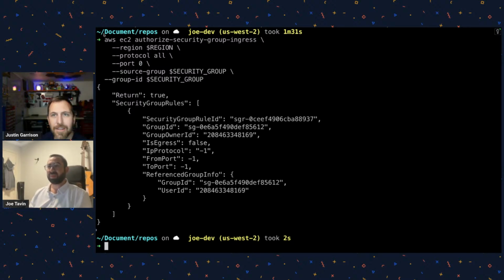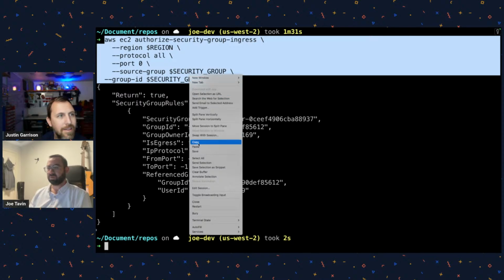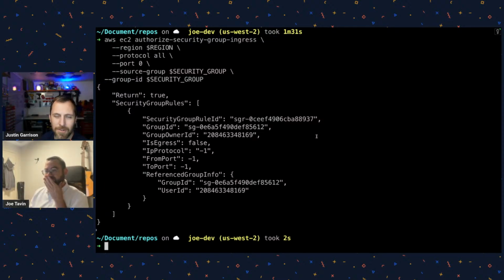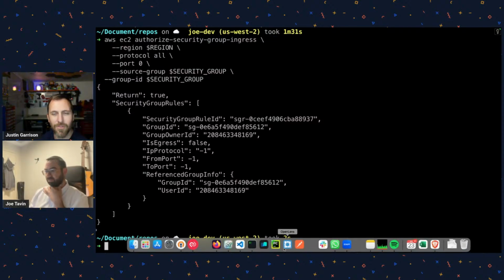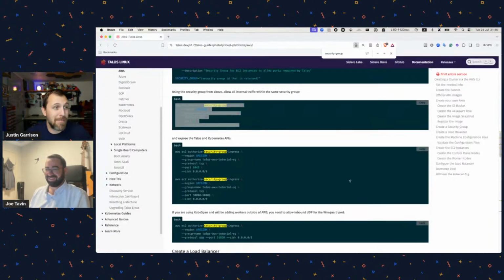So I'll just put that in the chat. I will definitely make a note of that in the docs. I'm trying to figure out a good way, because it looks like all of these defaults, or that default command, would work if you're using the default VPC. Exactly. Which is probably what whoever created this used. And that is what a lot of people still use, but it's not what you would recommend using. Definitely not. But it's going to be really difficult to say, if you have this setup, do this; if you have that setup, do that.